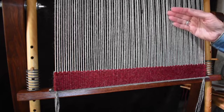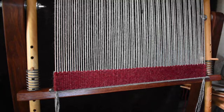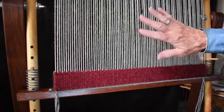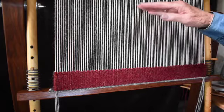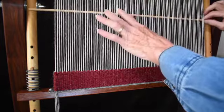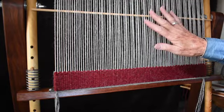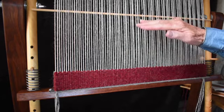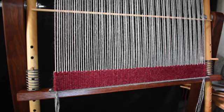So prepare your sheds very carefully because you can't fix this later. You have to have them right to begin with. So put your temporary shed sticks in, and then you're going to put string heddles on sheds 1, 2, and 3, and leave the stick shed for group 4. So I'm going to go ahead and do that, prepare my 1, 2, 3 sheds, and then put string heddles on those, and then I'll get back with you.